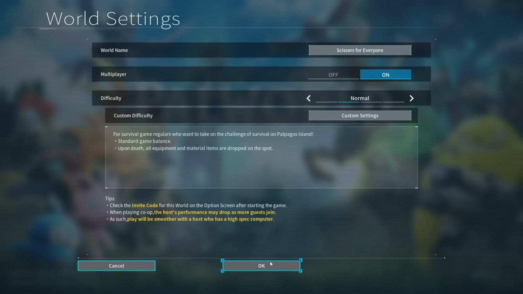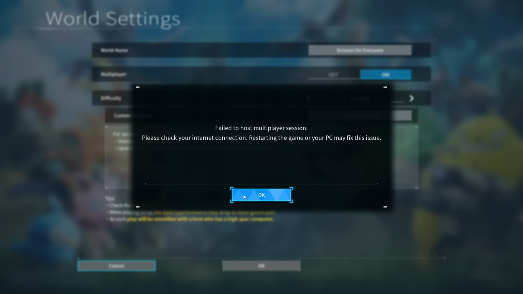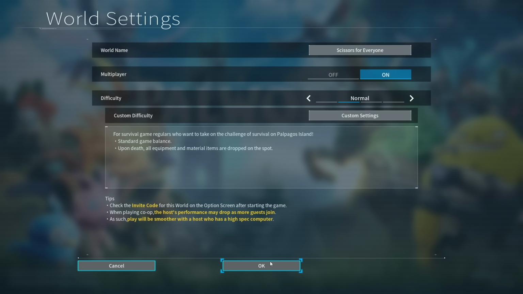But yeah, if you're anything like me, when you go to click OK here, it'll give you an error saying that you have to restart your PC or the game. There's some kind of internet connectivity issue. But I tried restarting several times and that wasn't the fix. What you have to do is create an actual server on your computer, and that server is able to host the people. So in the description of this video, I'll put two different websites as a resource.